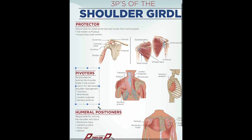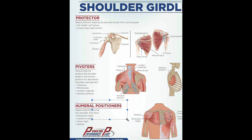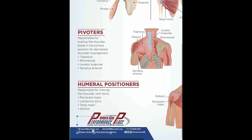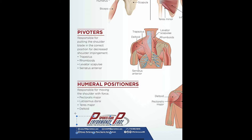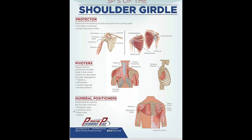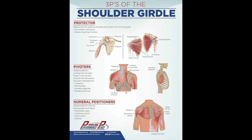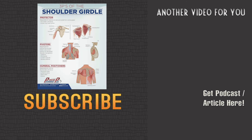Next time we're going to go through the pivoters and then the positioners. If you want this poster for your office wall, go to p2sportscare.com/shop — I can put your own personal branding on it. They come in 16x20s currently, and we also have vinyl prints you can take to expos so patients can learn about their condition. Patients need a little bit of interest first before they're ready to absorb rehab treatments and ways to change their body for the better. I also have a bunch of resources on this.